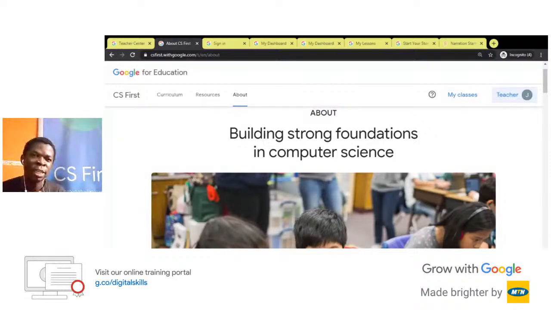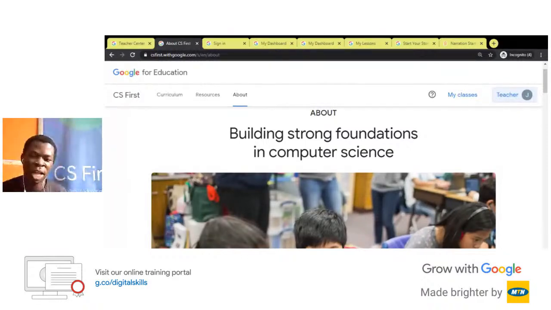Going to the future, they believe that the only way to get stronger and better is by giving people the opportunity to build their skills in programming and computer science from a young age. And that's why you have CS First.